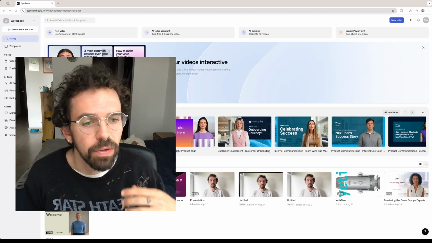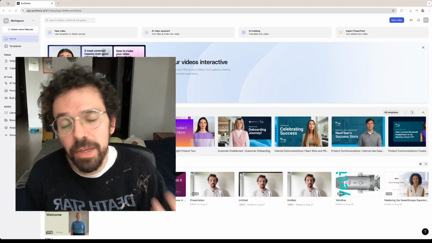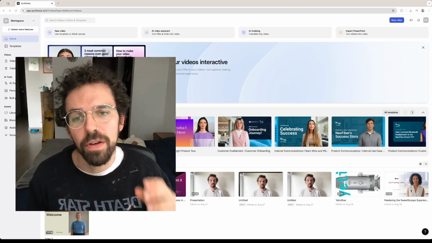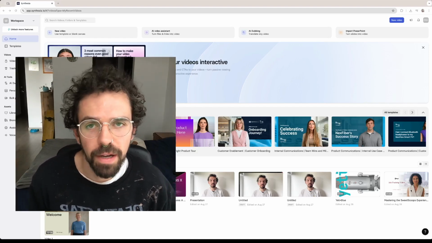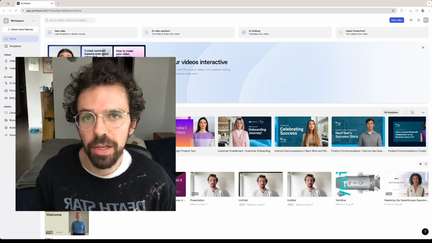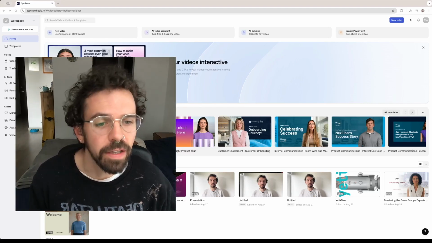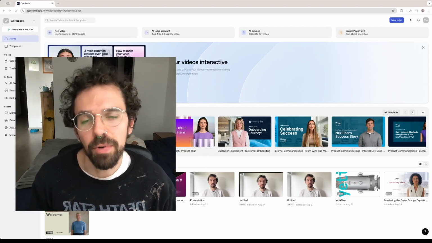For example, you can create training videos, you can create internal communication videos, you can create promo videos, and in order to do so, the software already has a bunch of assets that you can pick from. You can have a bunch of different avatars in your videos from the library that Synthesia has. It has music, you can even create your own avatar using your face, as we did in a previous video.